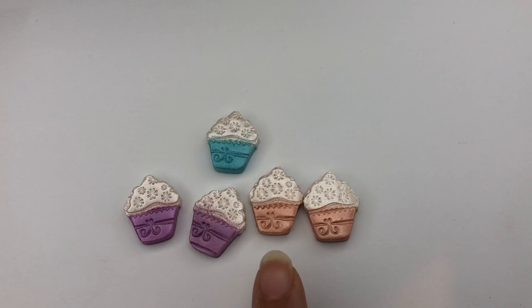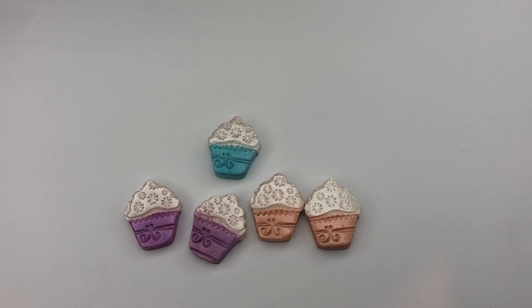So I just did a couple coats. It's pretty quick drying, maybe 20 minutes between coats. Just make sure it's completely dry before you do your next coat. I live in the desert.